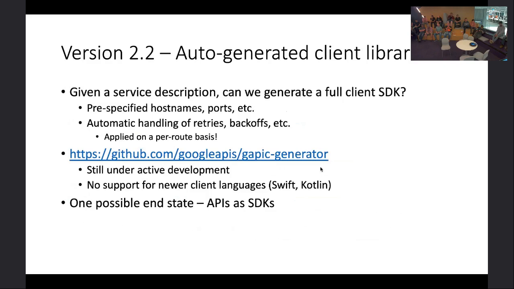The Google Cloud Project team has released a project that they call the gRPC generator, which takes a YAML file that codifies all of these rules, and it outputs an SDK that uses the gRPC definition plus the service behavior that you've defined in your YAML file to be something that you can just call directly. And so this is something that is basically targeted to Google's infrastructure. So it supports Java and C++ and Python today, and it doesn't support the more modern Swift, Kotlin mobile targets, unfortunately.